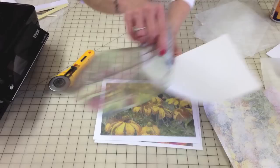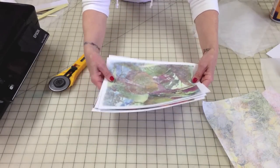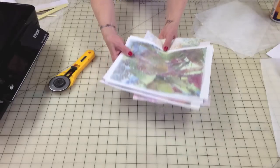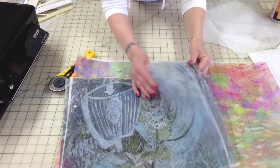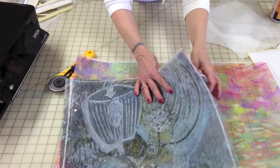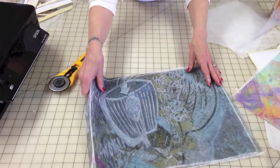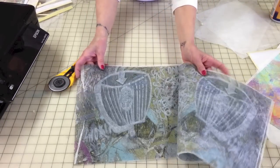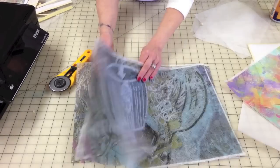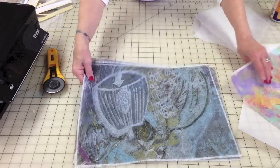So aside from that, I just wanted to show you that if you are using an art printer, which is obviously the best choice for any of this type of thing, you can get some really nice larger prints. And these were done on my Epson R3000, which will print 13 inches wide. So if I do a series of them, and I print them over and over, then I end up with a situation where I can have enough layers to do some work with it.